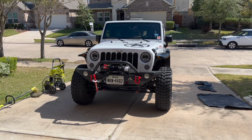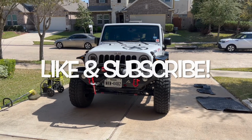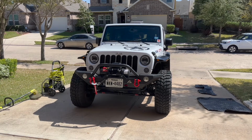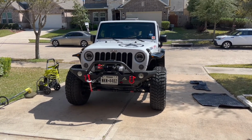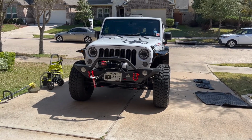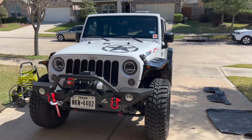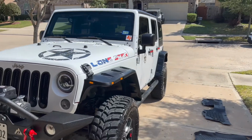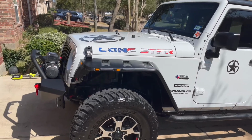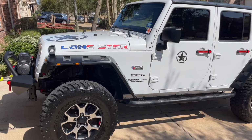Okay, so we are home now from our Coast to Canyon Spring Break 2022 across Texas overlanding Jeep camping trip. We gotta find a way to shorten that. So we got Lone Star here all cleaned up. And what I'm gonna do is some routine maintenance, post-trip, because we traveled several thousand miles on this round trip journey. So she's about due for an oil change.